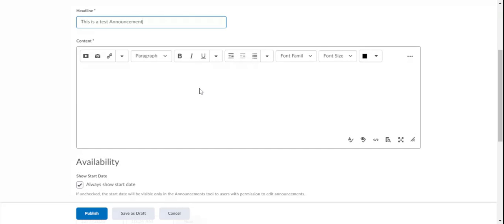Now, if you look at our content module, adding and editing content, we go through this whole WYSIWYG, it's called, or rich text editor with all these different tools, and it'll tell you what they're used for. So you can include any of these things in your announcement. For example, if you go to insert stuff, you could put like a video note. You could even embed a YouTube video. There's lots of things you could do here.